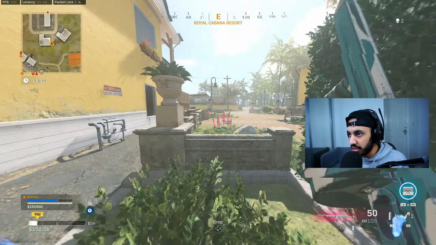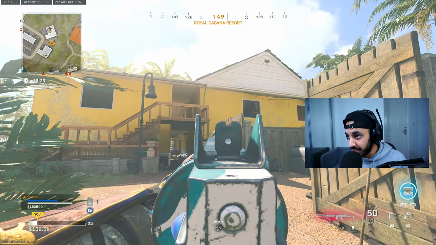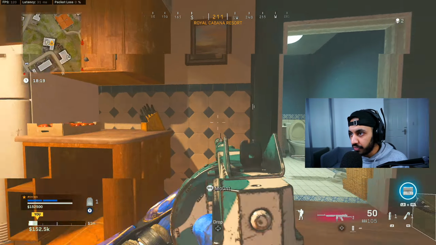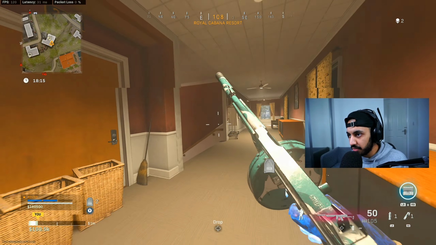But let's say you're back down here again, and the people are not camping in this building now. They're actually camping in this building. You can do the exact same thing. Just jump on top of this, and you can run through this window now. Again, you can kill people that are in here, camping these steps.